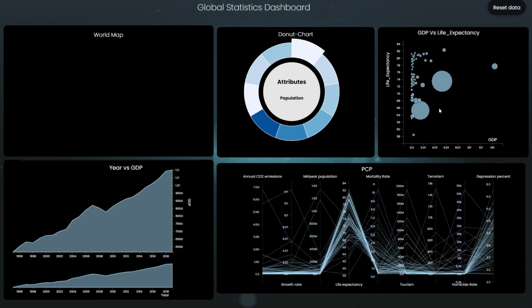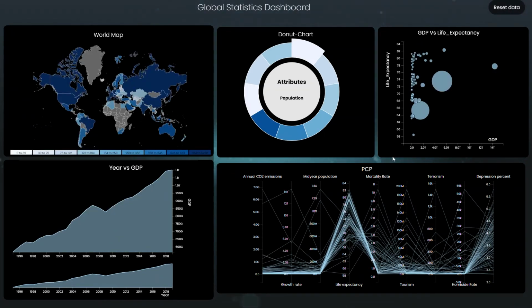Next is a parallel coordinates plot. So the PCP plot is basically used for plotting multivariate and numerical data, and parallel coordinates plots are ideal for comparing many variables together and seeing the relationship amongst them. So here we have visualized all the attributes along with the GDP for all the nations in the world in order to find the correlation between the attributes and also see whether the sets of countries amongst them are positively correlated or negatively correlated.